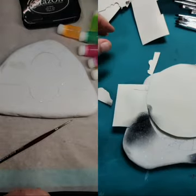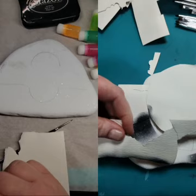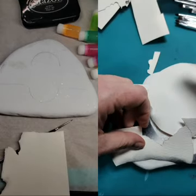And I think I'm just going to take that same little piece I made here.